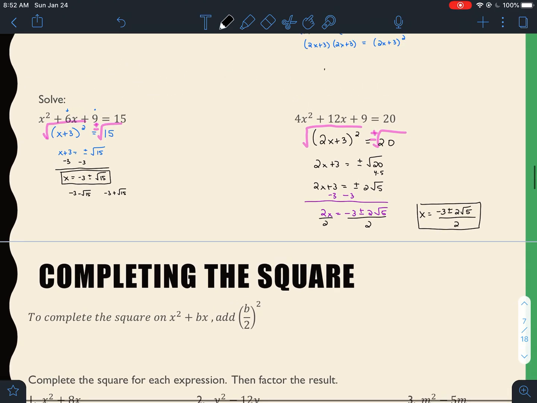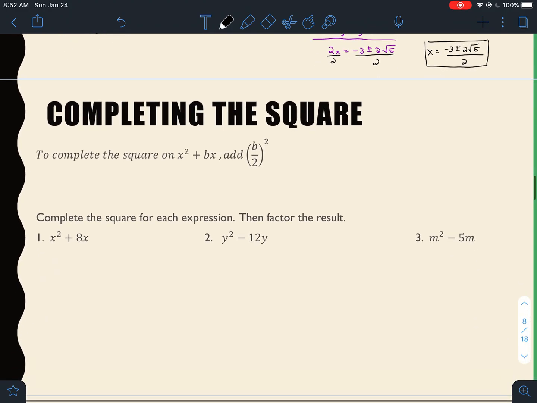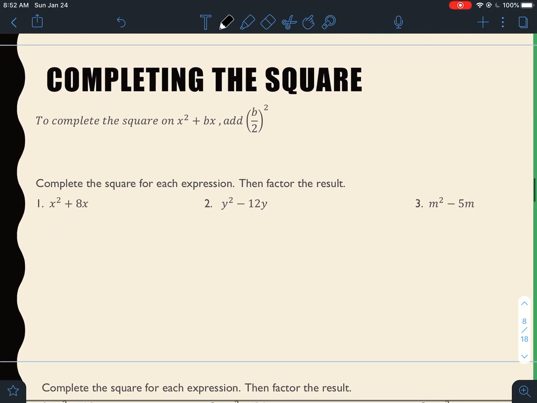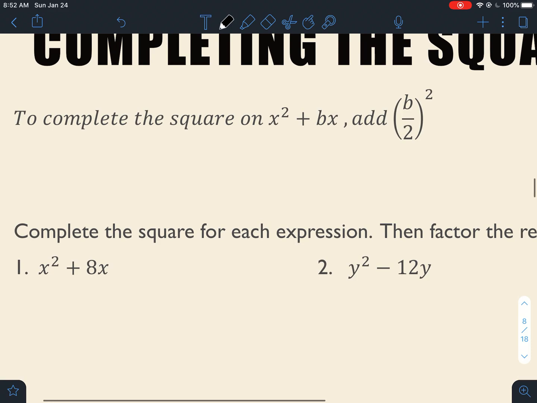All right, so notice in order to solve both of those equations, we needed a term that was squared. Well, in order to get that term squared every time, we can do a process called completing the square. So we'll have a squared term. So if you start with a binomial that has a squared term, like x squared, and just has an x term, like bx, you can make it into a trinomial through a process called completing the square.